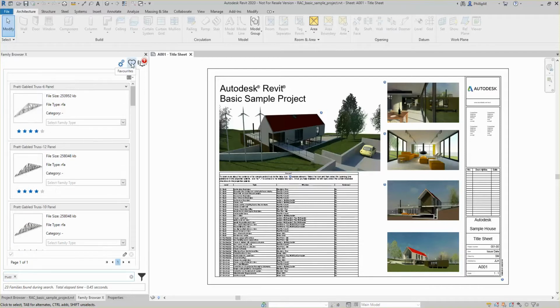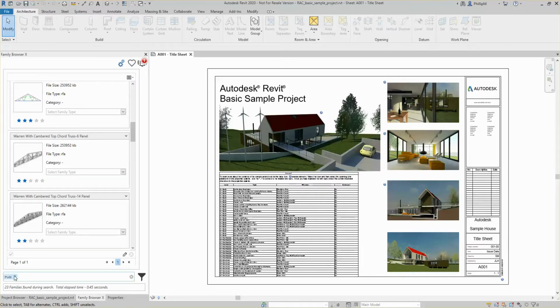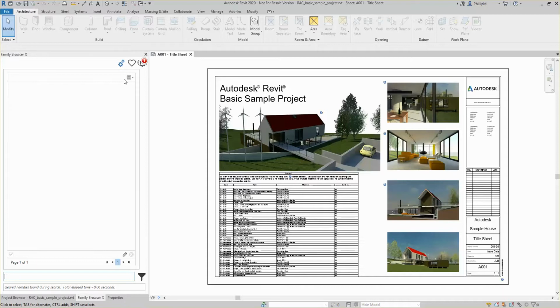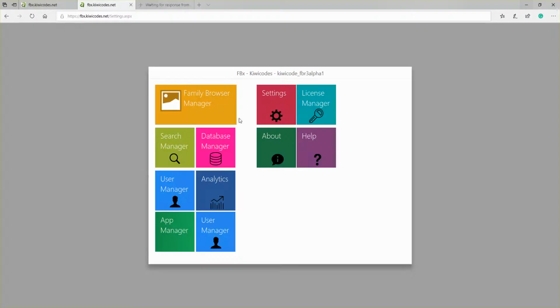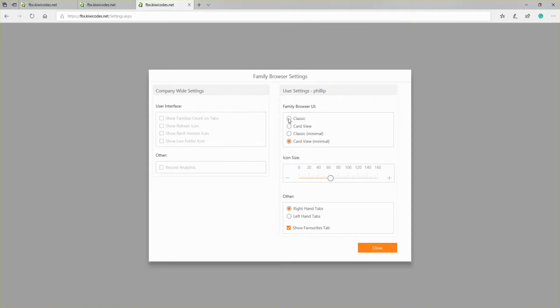You'll get the favorites up there, still got that, but yeah, no tabs, rely on searching. I'm going to go back there, I'm going to change this. I'm going to go back to classic.